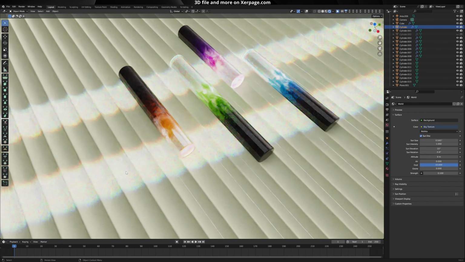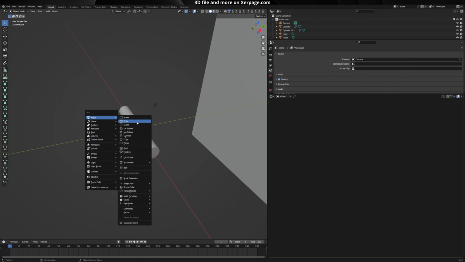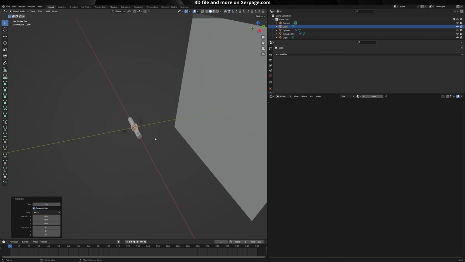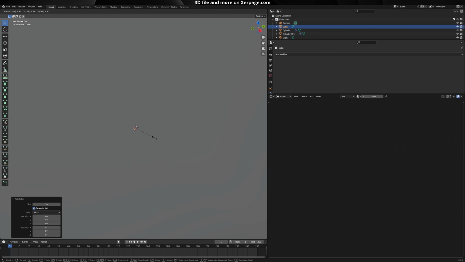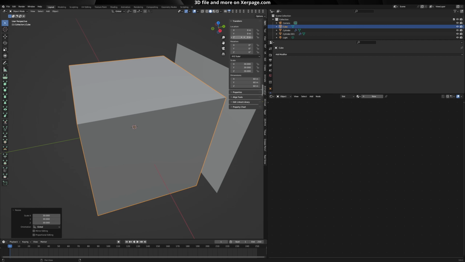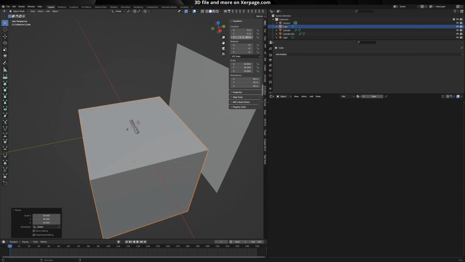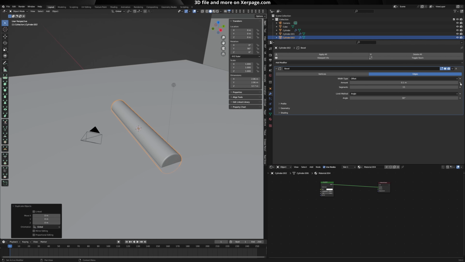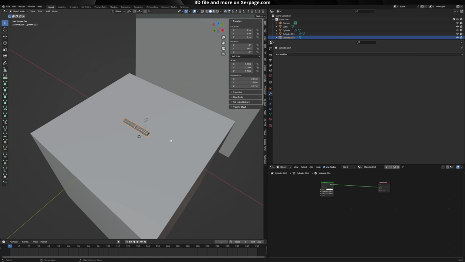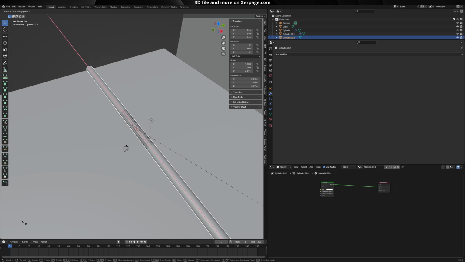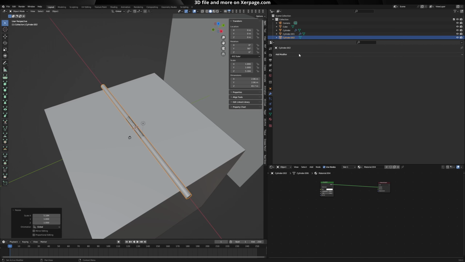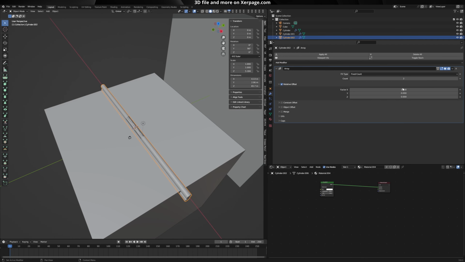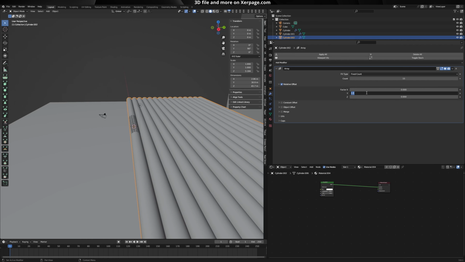You can create this kind of channels for the cylinder in this way. Press Shift A and add a cube. After press something like S and 30. And now press on location Z minus 30 meters. Now select the external cylinder, press Shift D and delete the bevel because it's not necessary. Now press S and X until you reach the edge of the cube. Go on Modifier and add an array modifier. For the factor I'd like to use something like 1.1.